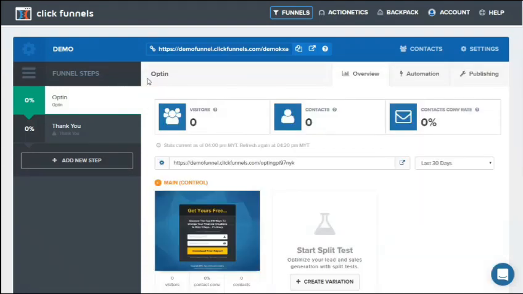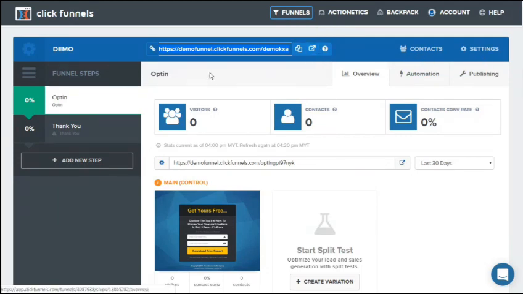Hi there, in this video, I'll go through with you the funnel interface dashboard that you have whenever you add a new funnel or add a new template in your funnel. So on the top here, this navigation, this blue bar over here, you can see your funnel URL, and you can copy the URL, and also you can visit the link in another new page. You also have the funnel contacts and also the funnel settings.